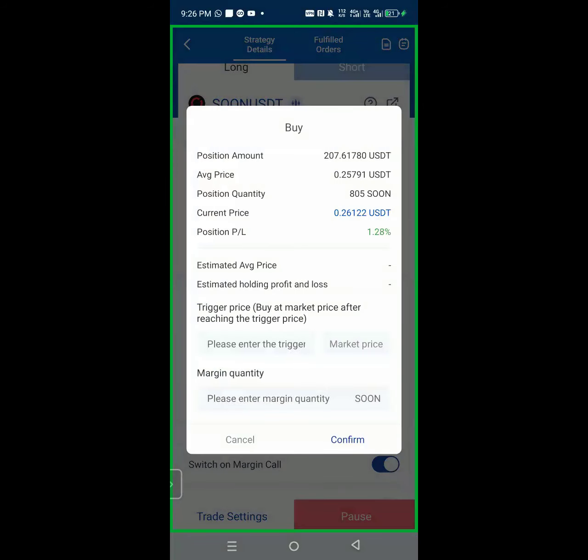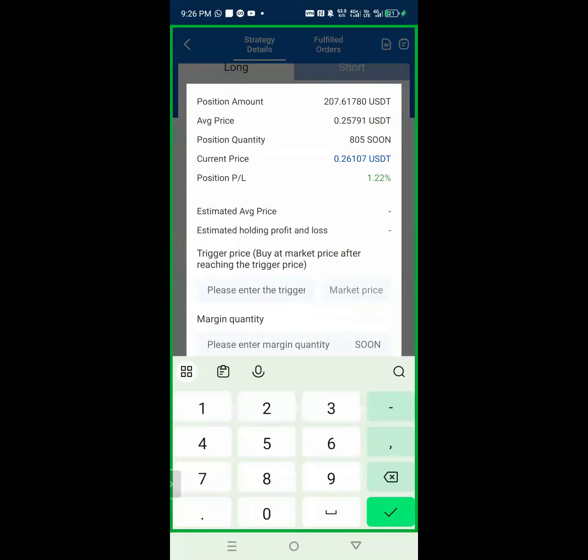So look at my total, it is 805. I will come here. If it buys the third margin, because if it wants to fall, it will buy my third margin. I think the total should be around 920. Okay, so I will just add, because I have some more profit. My profit is there, so I can just do 950. It has only bought 2 margins, but I'm saying if this coin goes down against me, it will buy my third margin, and it will be heading to my liquidation amount.